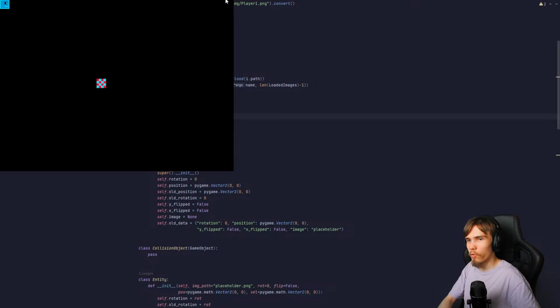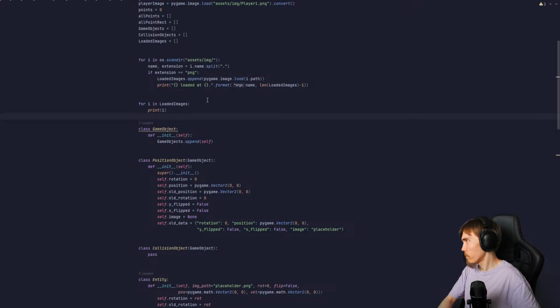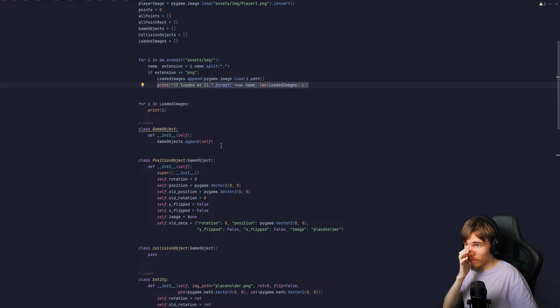Well, it returns a surface. No identifiers for them though, so that tells me that I should probably add them in by name and make it a dictionary.